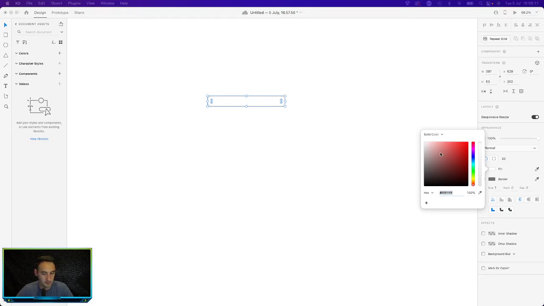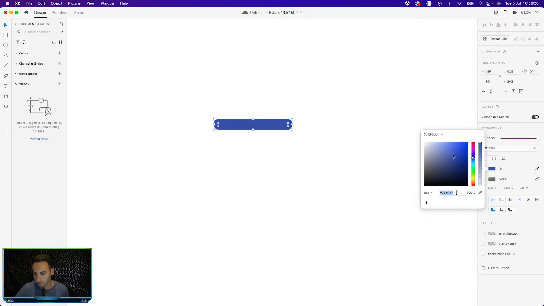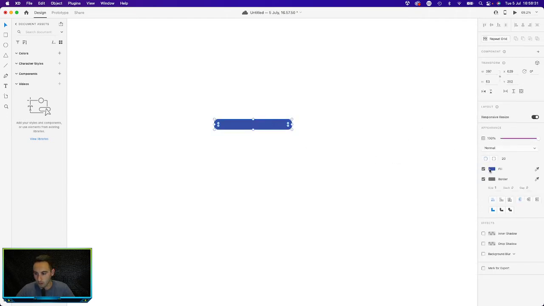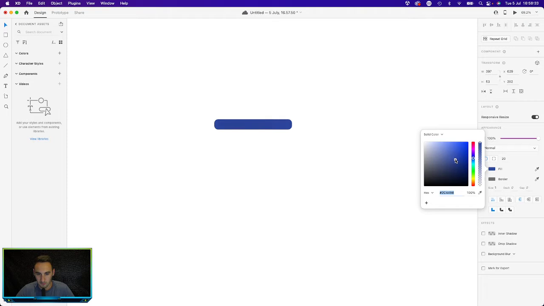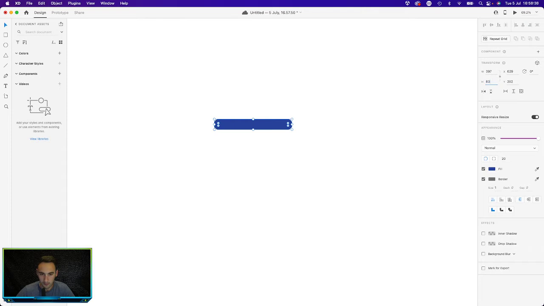Let's see, where can I get this color from? Let's try this color. Is that a bit too dark? Maybe. Let's make it this color. That is just the color of the title that I'm using, and if you want to see the color code, there it is. We could probably make that a little bit darker, maybe like that. Then I want to make this a bit thicker, so instead of 53, let's say 60. Yeah, that's fine. And then we'll round this off to 400, so 400 in length and 60 in height.